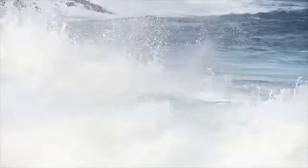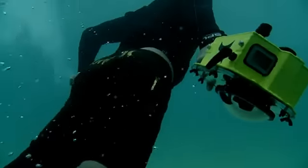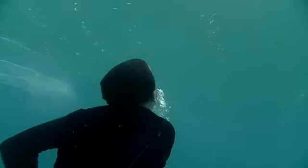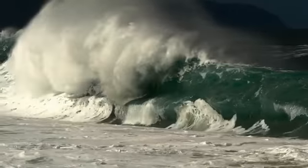being in the perfect spot as that huge wave's breaking over. So I'm trying to get that shot and avoid getting hit on the head or sucked over the falls. I don't mind getting sucked over the falls to get a perfect shot, but I try to avoid it. If I didn't love shore break, I wouldn't be here.